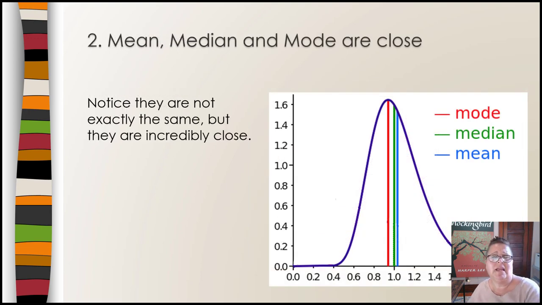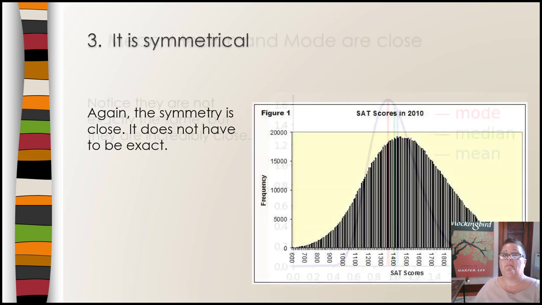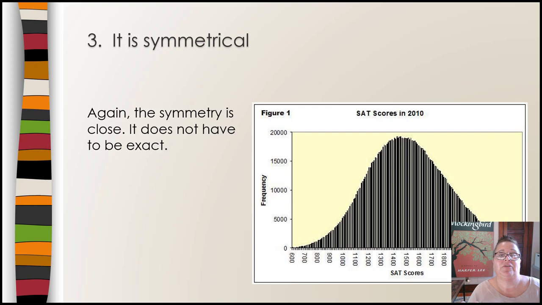Great. Now, in a perfect normal curve, the mean, the median, and the mode are all the exact same number and occur at the peak, the very top of this bell. In real life, they're not always exactly the same, but they are very close, and they do still occur near the peak or top. This presents symmetrically in most normal curves. Well, in all normal curves, it has to be symmetrical. That is, once you know the middle, everything to the left of the mean and everything to the right of the mean mirror each other.